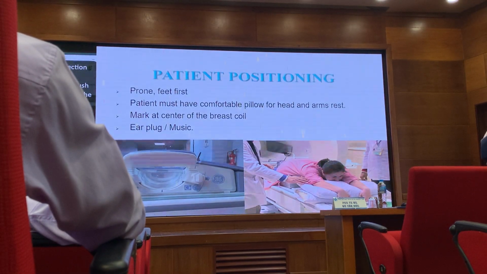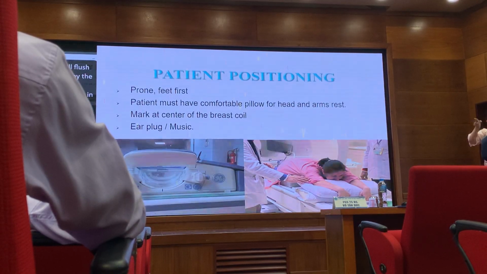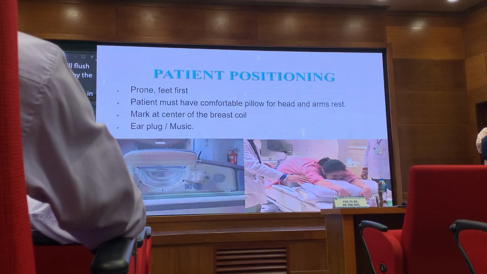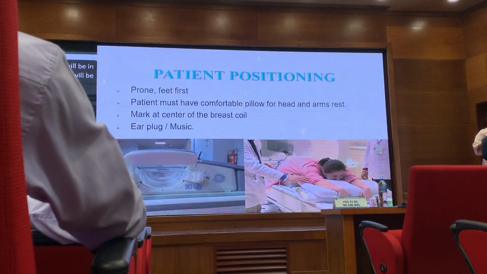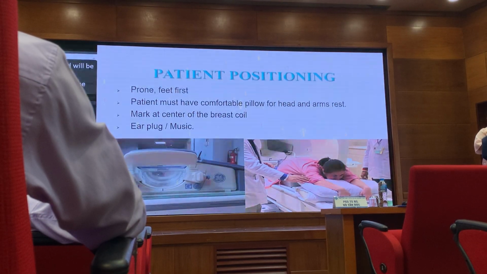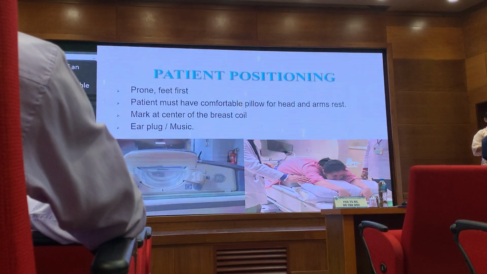For patient positioning, the patient will be prone, feet first, with the head outside, and we make sure the patient is in a comfortable position. For MRI, the examination takes at least half an hour to 45 minutes, so the patient's comfort level is very important. If the patient cannot cooperate with us, then all the imaging will be lost.